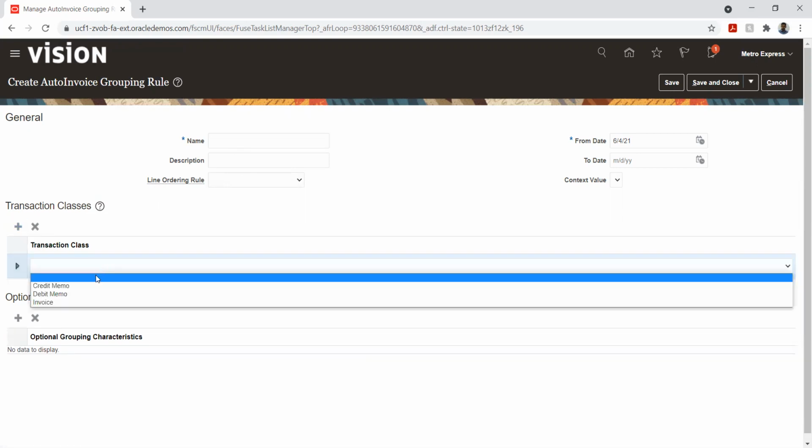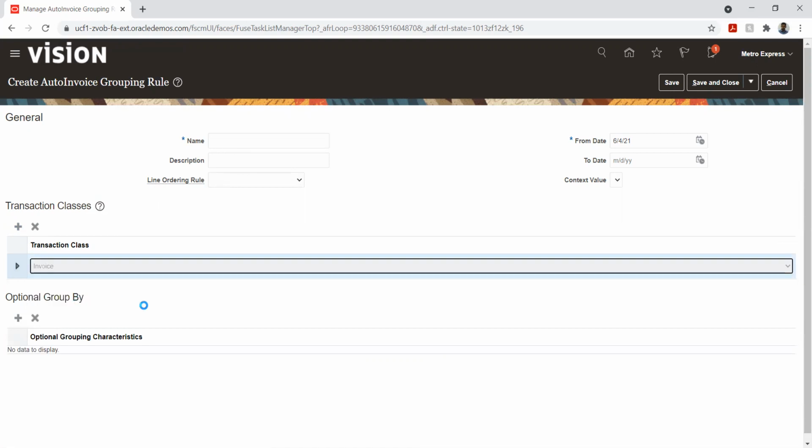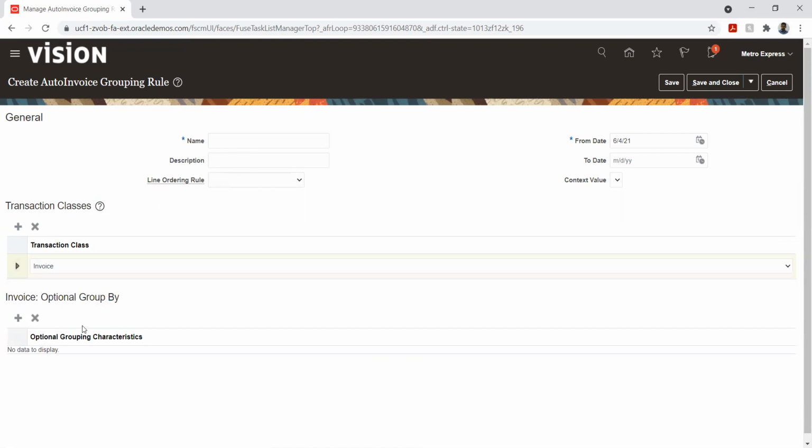I can say the transaction class is invoice, and I can give the group options. So how do I want to group it?